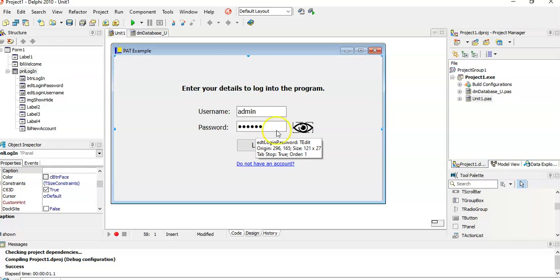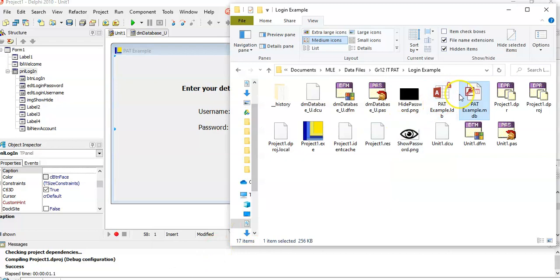Okay, so what I've done is this is an image component. I've taken an image component and I have found two images. One of them has a picture of an eye, and one of them has a picture of an eye with a line through it. And I've saved these images in the same folder. So there's the password that looks now. This one you can't really see it, but it is actually there. You'll see it's an image that's, I don't know why it's hidden like that. But hardpassword.png is the image where there's an eye, but there's a line through it where it's hidden.